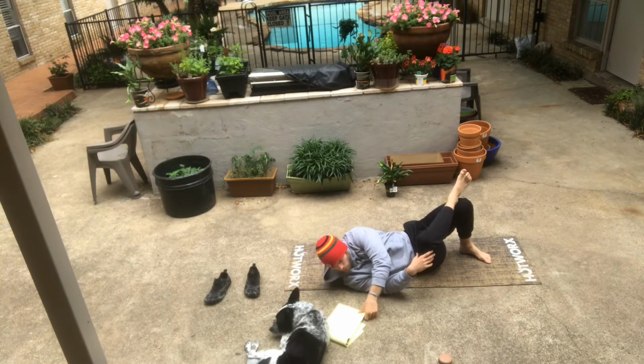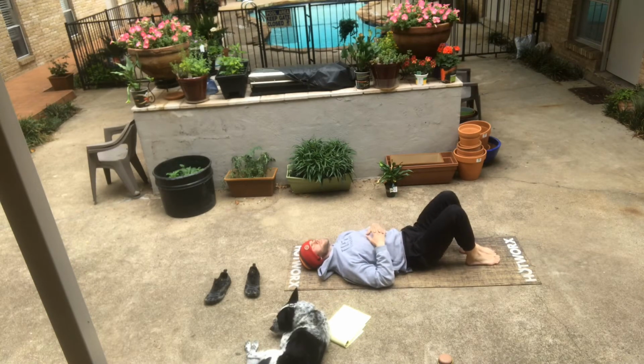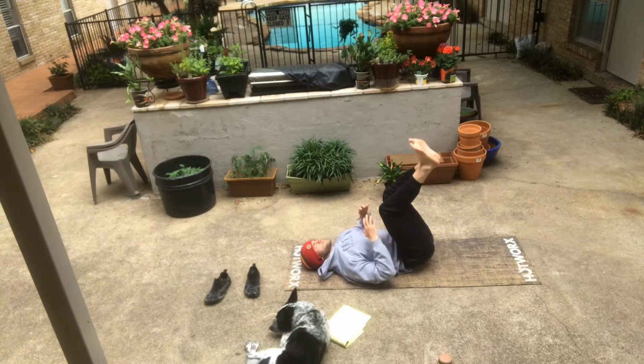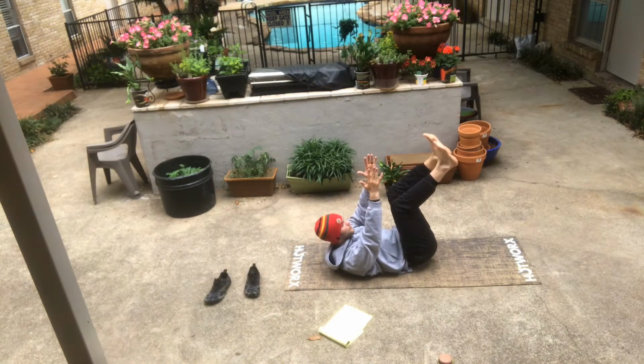As you guys do this, don't worry too much about the repetitions. I'll give you some guidelines for the next few movements, but when we're stretching out like this, take it by feel. That's why I like to give ranges, so you can find out really within that range what's going to work best for you.